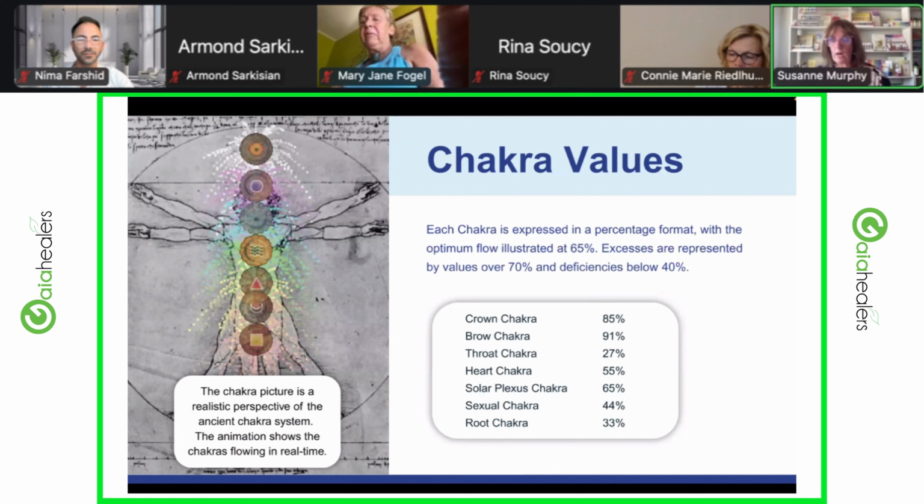We can see that the brow is at 91 when we know 65 is the norm. And we can see that the root is at 33, the sacral center is at 44 and the throat is at 27. So here we have 3 chakras that are weak, but we have 2 chakras, the crown and the brow, that are hyperactive. Okay, so what can we deduce from this?